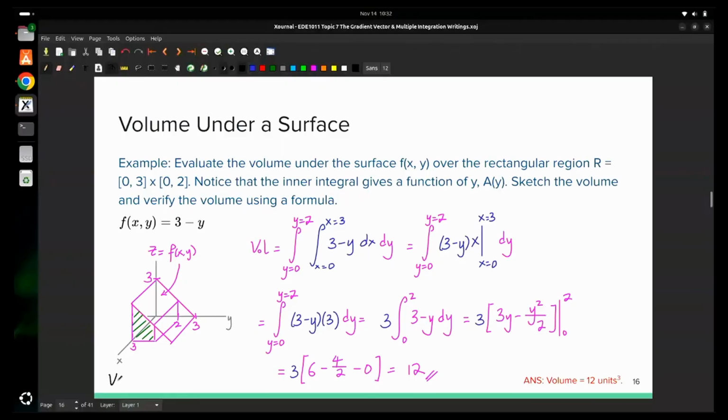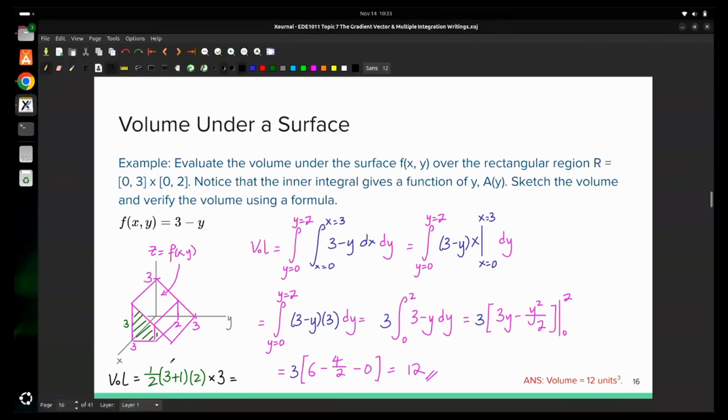Let me write. Volume is equivalent to the area of the trapezium, which must be half (a plus b) times height. So it's half, and the height here is 3, so half times 3 plus this height here, which is actually 1. This height is 3, but this height is 1. Then you multiply by the width, which in this case is 2. This is the area of the green trapezium. Then you multiply by the width, which is 3, so times 3. Any objections? So the answer will be 12.